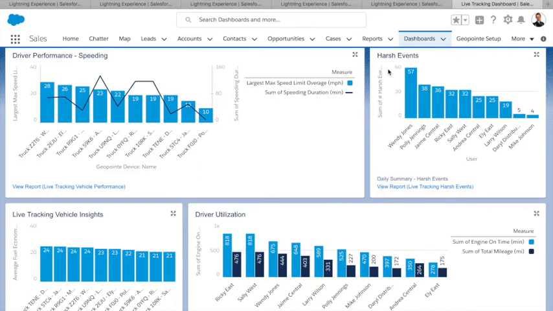So I hope that provides you with a clear overview of the sort of power and functionality that we bring into Salesforce, specifically about the geographic element of your Salesforce data. Obviously it's more extensible than that. We do have a published Apex API that customers can make use of to further customize the tool.